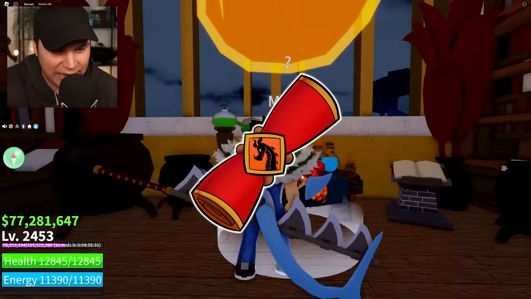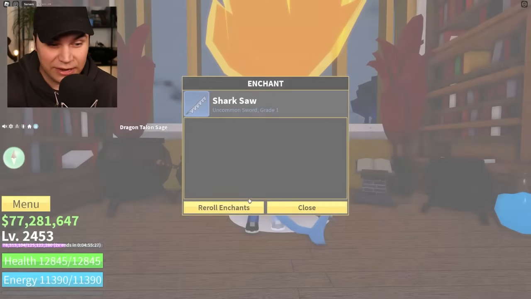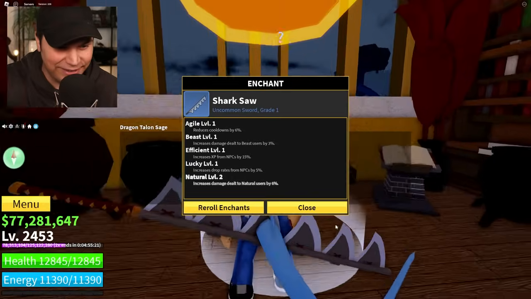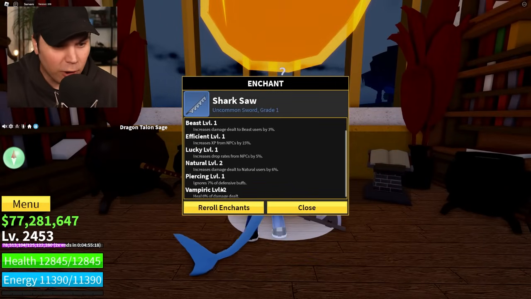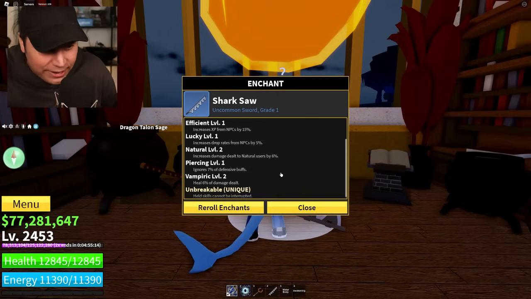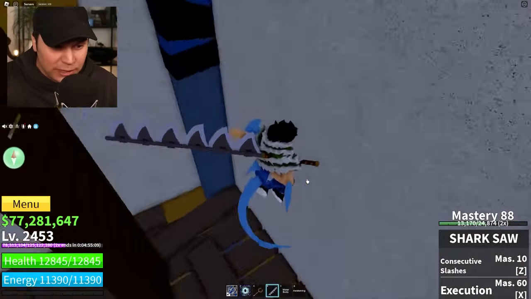All right, next up, we have the shark saw, which actually is one of the coolest looking swords in the entire game. Don't even pretend it isn't, dude. It's so cool looking. All right, piercing? Oh, piercing is actually really good. Unbreakable, we got something new! Held skills cannot be interrupted. Wait, that is actually really good.